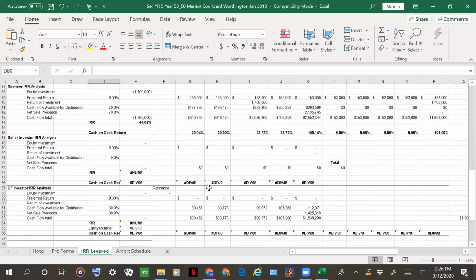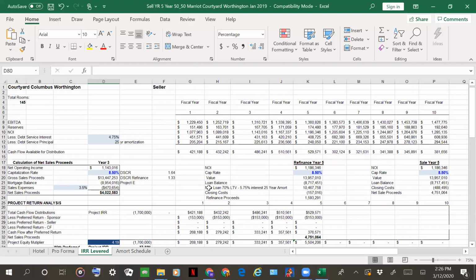All right, so I'm going to go back up here. As you can see, I put in the mortgage down below, the PIP, and the total cost. This shows us the rate and the term, and then this shows us our interest payments and our principal payments. And this gives us our available cash flow for distribution. Does that make sense? If not, you can email us, okay?